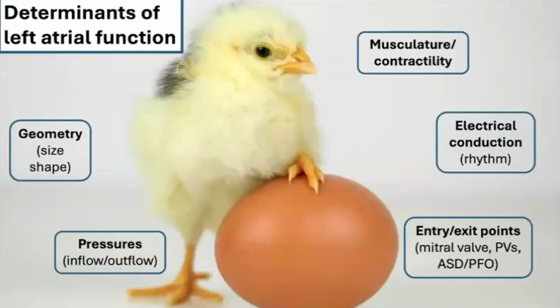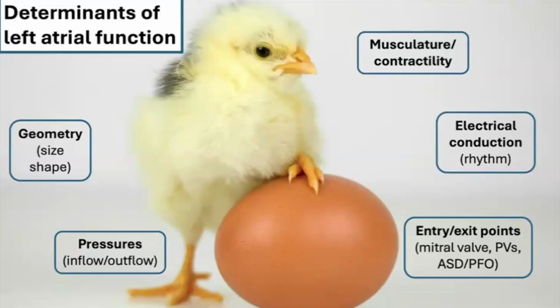So, being familiar with the determinants of left atrial function is critical, I think, to understanding the potential clinical applicability of left atrial strain as well as its limitations. So I got this picture up here because I think it's important to acknowledge that many of these factors are both chicken and egg factors. Not only is the left atrial strain susceptible to these variables, but also left atrial intrinsic structure and function will directly impact many of these things, such as blood inflow from the pulmonary veins or into the LV and through the mitral valve.